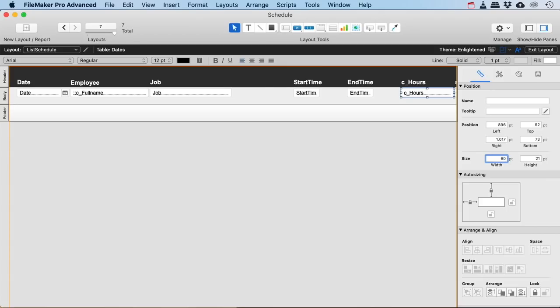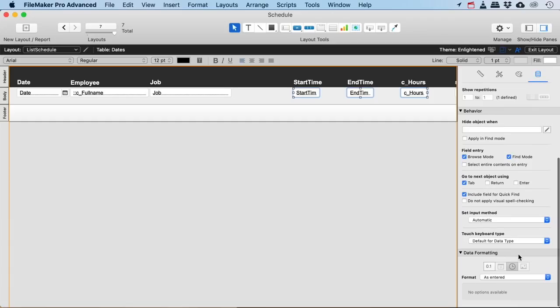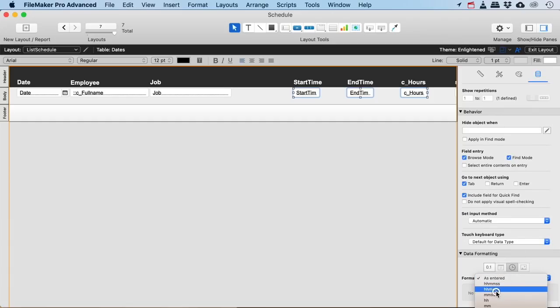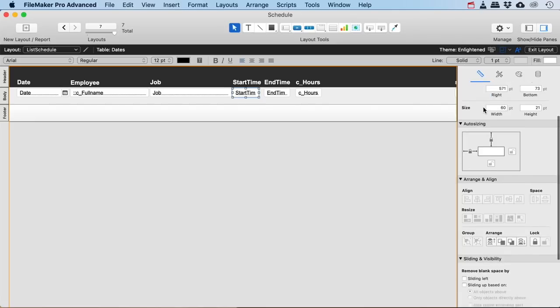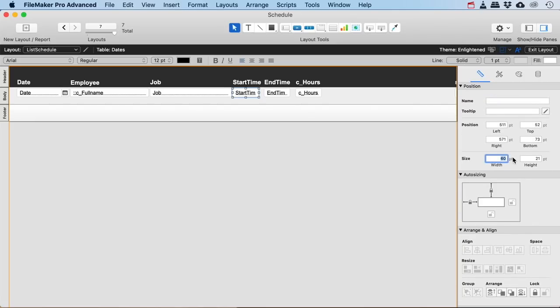And again, let's set these all up to be displayed as time. So let's go to data, let's go to time, and let's do hours and minutes. And then we can set all of these guys up to be closer to each other. Start time, end time. Actually, my text on the top is a bit high, so maybe I could make these fields a bit wider. A width of, let's say, 80. Yeah, that might be better.